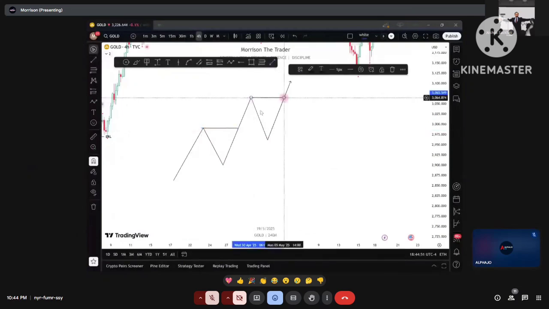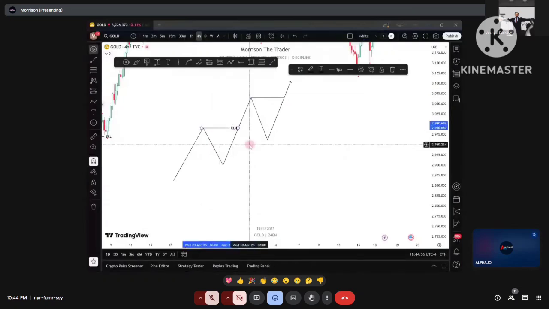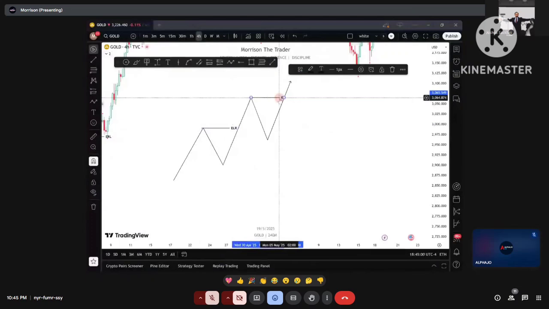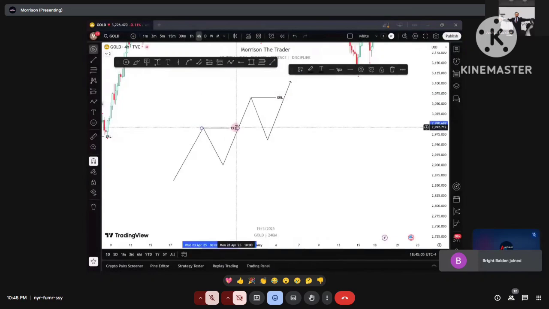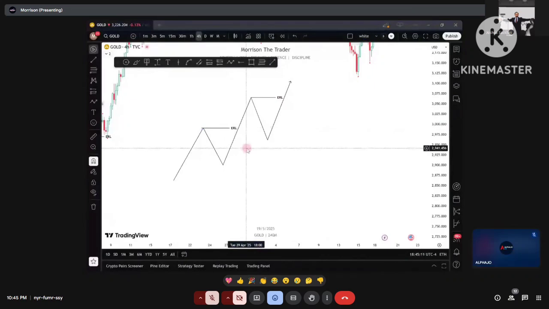So this will be the external range liquidity that I'm talking about, external range liquidity (ERL). So the higher highs are the external range liquidities. And when price retraces, this is called a retracement, right? So we have a bullish momentum, a bullish uptrend right there. You have a retracement, and you go up again, you have a retracement again, you go up again, right?